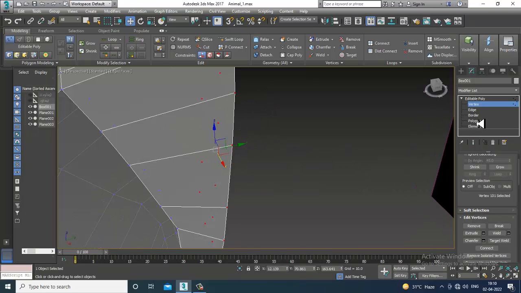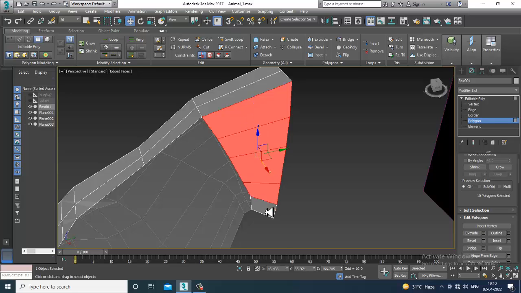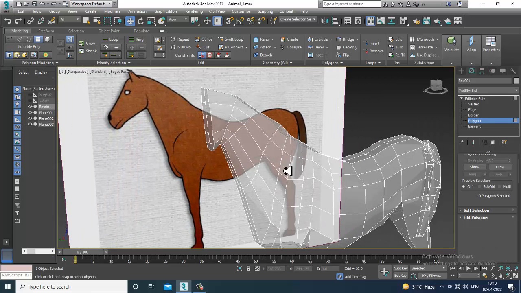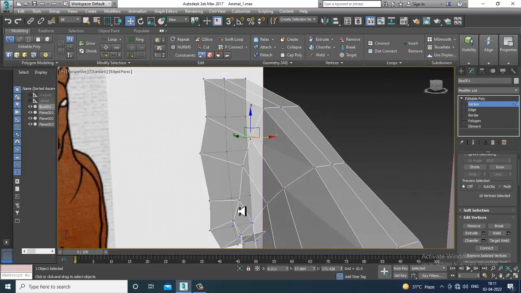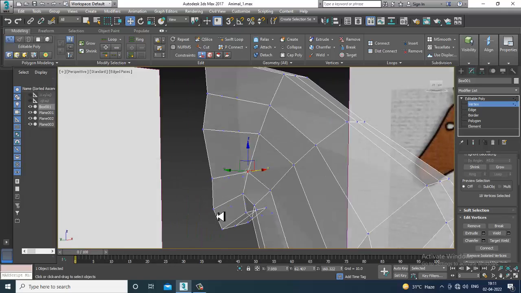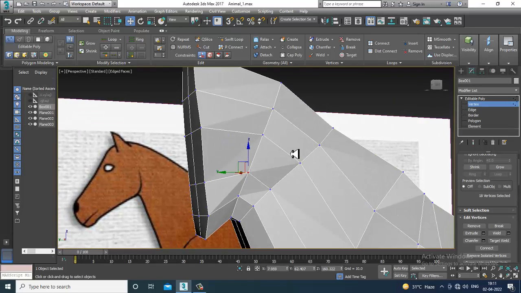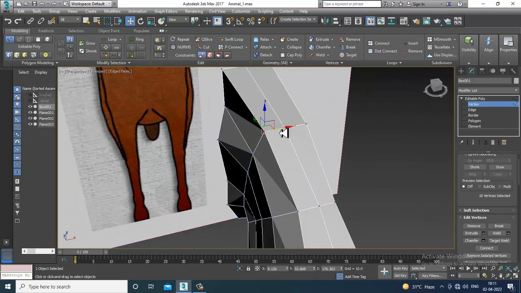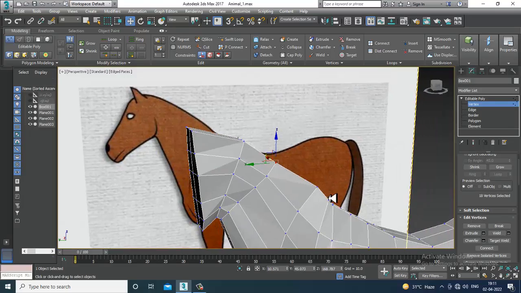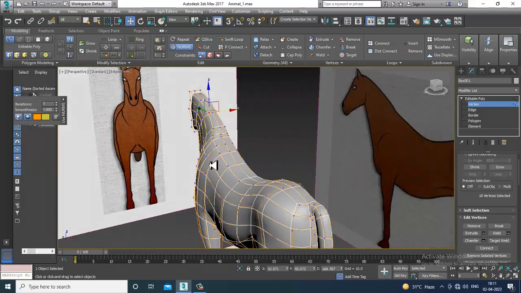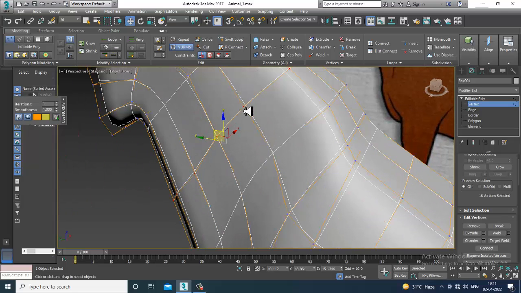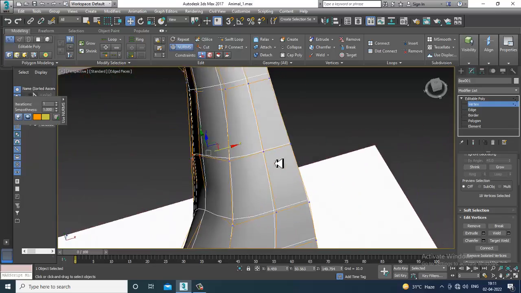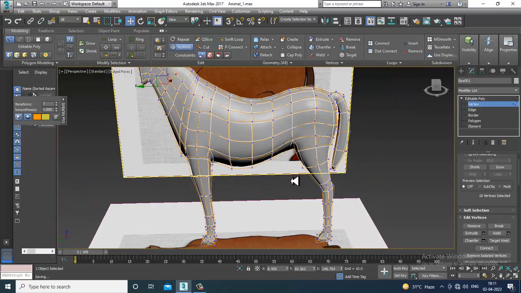So select these polygons. Just delete that. Select, slightly give the edges. You need to adjust this first. I can use one swift loop if required. Slightly I can just push it out if required. So save your file over here.